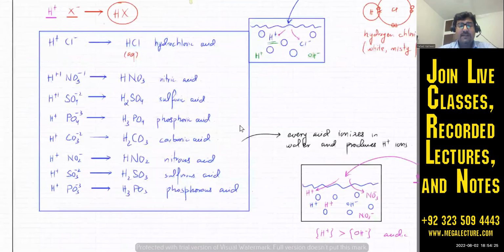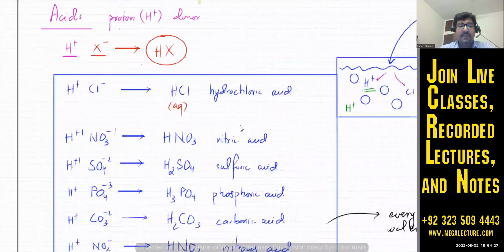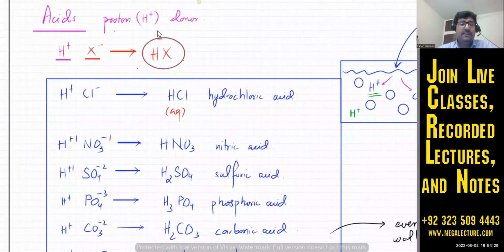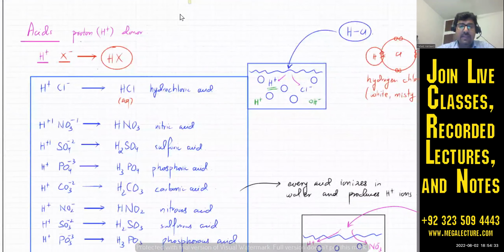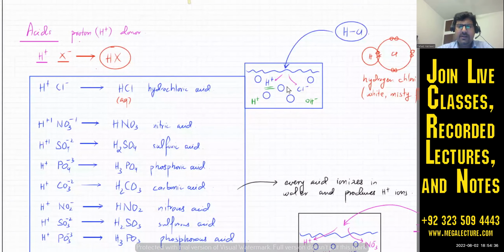We did the formula of acids. I told you that an acid is a proton donor. It produces H plus 1 ions or releases H plus 1 ions. Like I told you, HCl. You put it in water and it will break down and it will produce an H plus 1 and a Cl minus 1 ion. So this is what it does. It produces H plus 1 ions. So the formula of an acid is that it must have an H plus 1 ion, right? So a positive ion next to a negative ion, an H plus 1 next to some random negative ion. That is what an acid is.